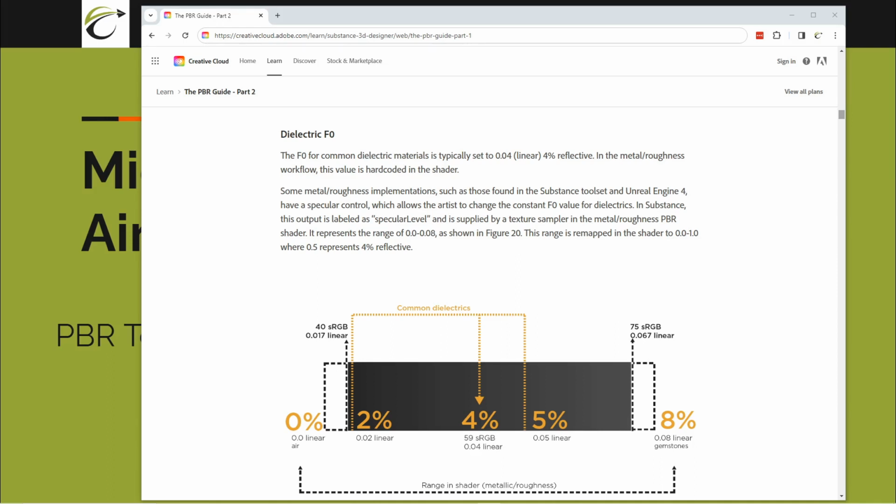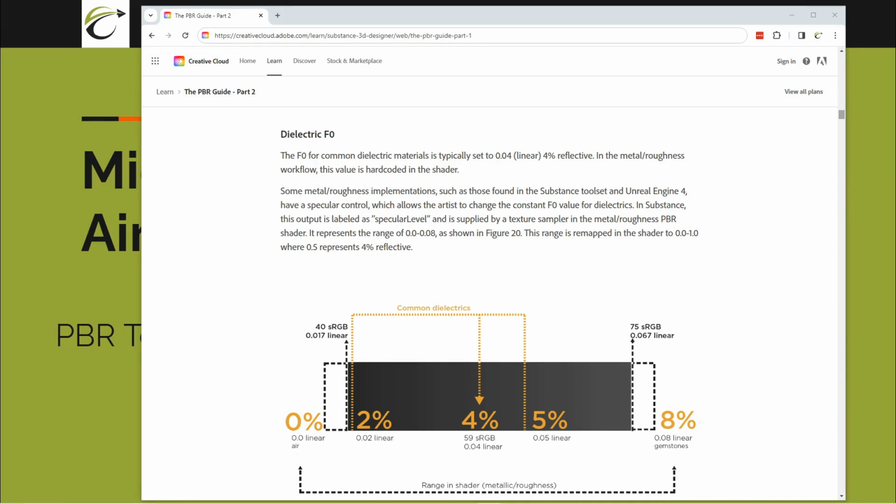If you recall from the previous episode about the physics of light and so forth, we had a dielectric F0 or Fresnel 0, which is an observer looking at an object at 0 degrees or straight on. The F0 for common dielectric materials is typically set to 0.04 linear or 4% reflective.